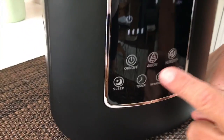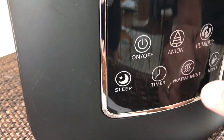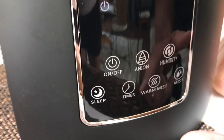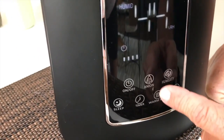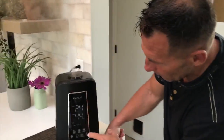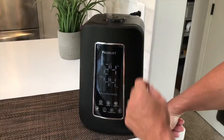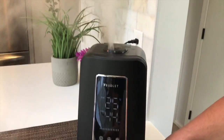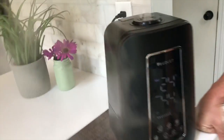What's nice is you've got anions, humidity, timer, and a warmer mist option. What anion does is it actually helps with the negative ions in the air, and you can adjust the mist level. If I touch these different settings, you notice that it'll slow down, it'll get bigger, it'll get faster — that kind of thing. And it has a timer on there so you can turn it on and off.